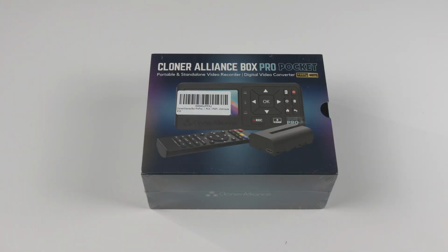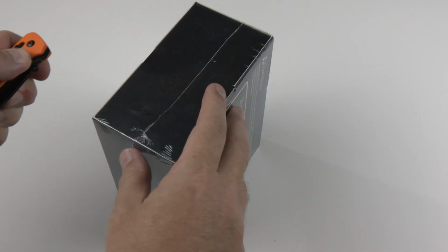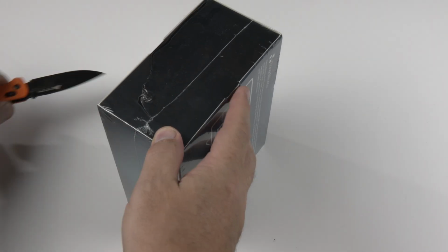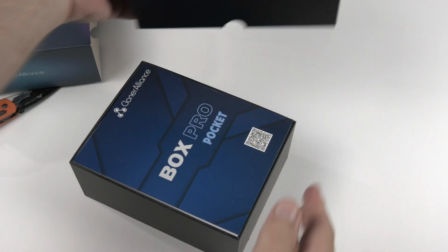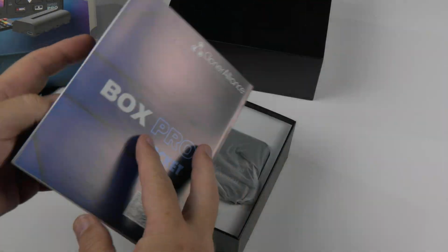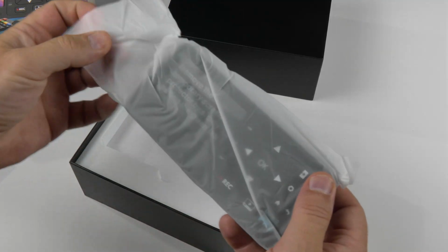Now this thing is clearly out of the box and I've been using it, so let's back up and check out the unboxing. Here we have the ClonerAlliance Box Pro Pocket. Not all new products come in shrink wrap cellophane, but this one did. Alright, the quick start guide has plenty of illustrations. Here is the unit.